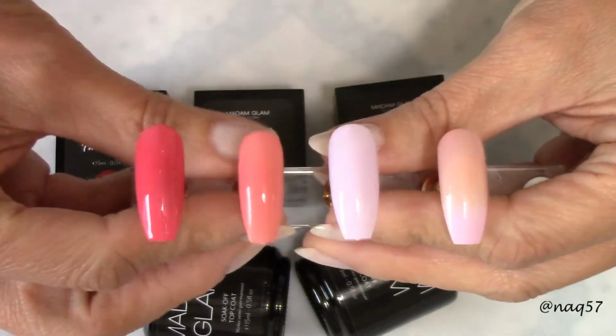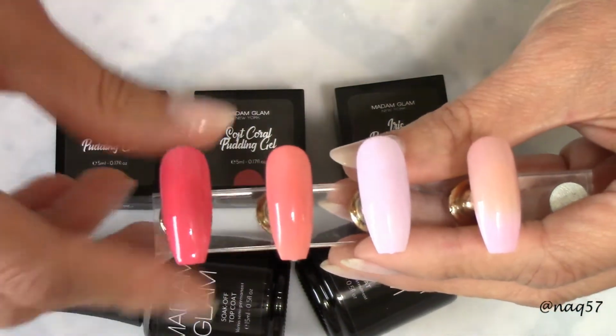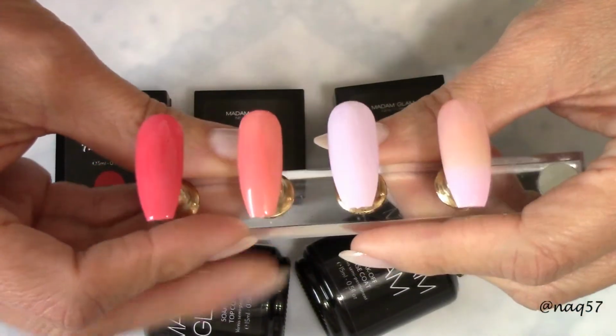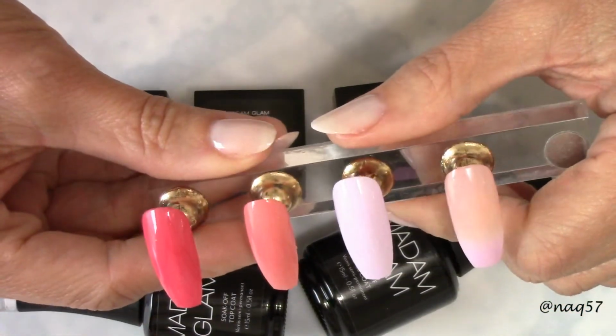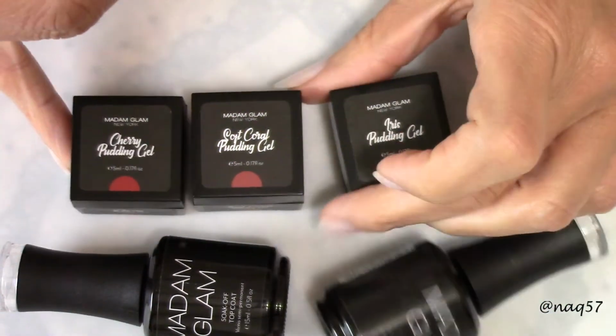That's my favorite thing to do. Oh, and of course the application, applying these with brushes is so satisfying. It's going to make you want to keep painting everybody's nails with these. Absolutely gorgeous colors. So here they are.